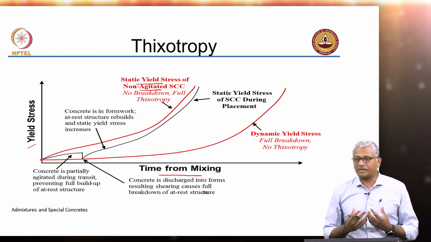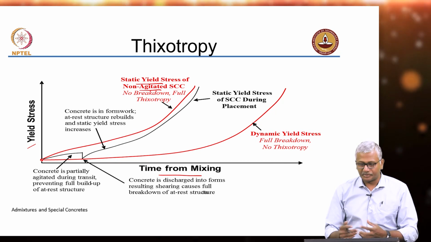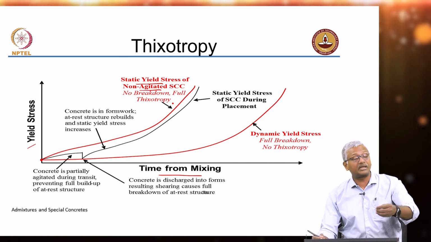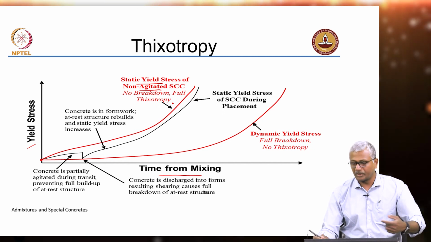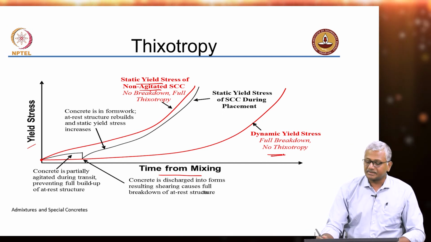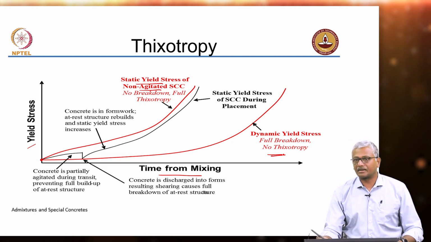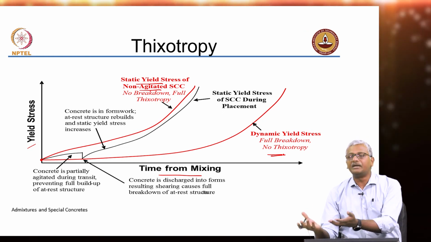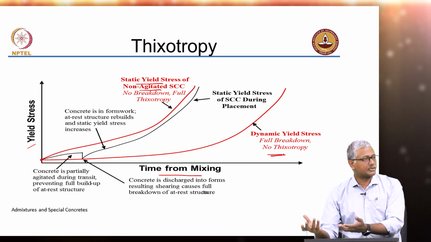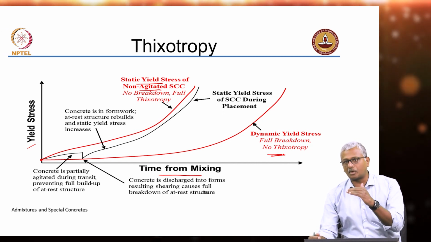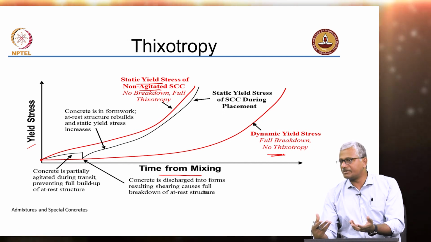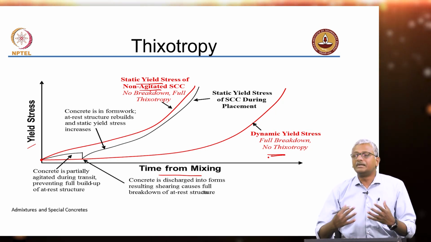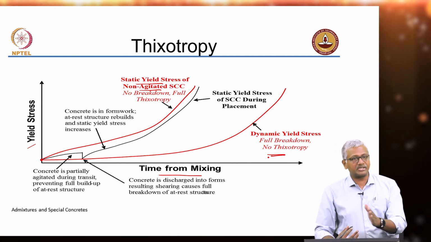The internal structure continuously builds up, the internal yield stress continuously builds up. So, it is going to go up significantly. That means it is exhibiting full thixotropy. You are not breaking down the structure by shearing again. Okay. Now, the dynamic yield stress is when you are continuously agitating it at a high speed. But even there, you expect that the yield stress will increase with respect to time because of other phenomena like hydration. It is not going to continuously have the same fresh property, right? With time, it is going to start stiffening, and that will lead to an increase even in the dynamic yield stress. In this case, there is no thixotropy, there is no internal structural buildup, there is hydration. Hydration is not the same as thixotropy.